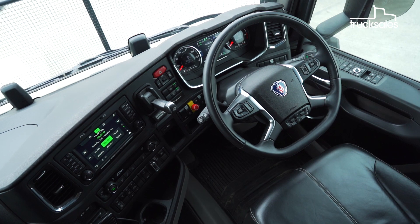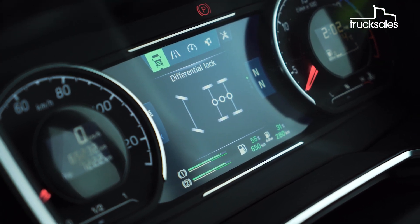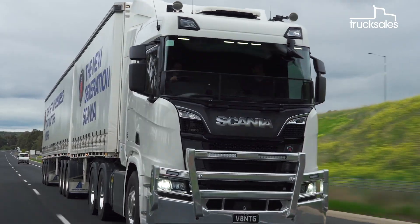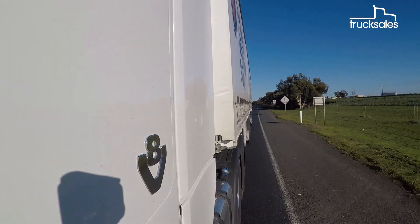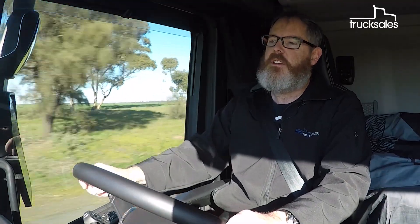Overall, it's a really comfy and quiet place to be. All the controls are right where you want them — the cockpit wraps around and everything's within easy reach. I really like the heap of driver convenience features that this Scania R650 has. Things like the adaptive cruise control, which seems to work really well — it's not overly sensitive, cars can cut in, and if they're still moving past you it's not going to overly react. Other features include hill hold assist and a five-stage retarder that works really well, bringing up the vehicle very swiftly and with a heap of confidence, which is also key to maintaining a good driver efficiency score.